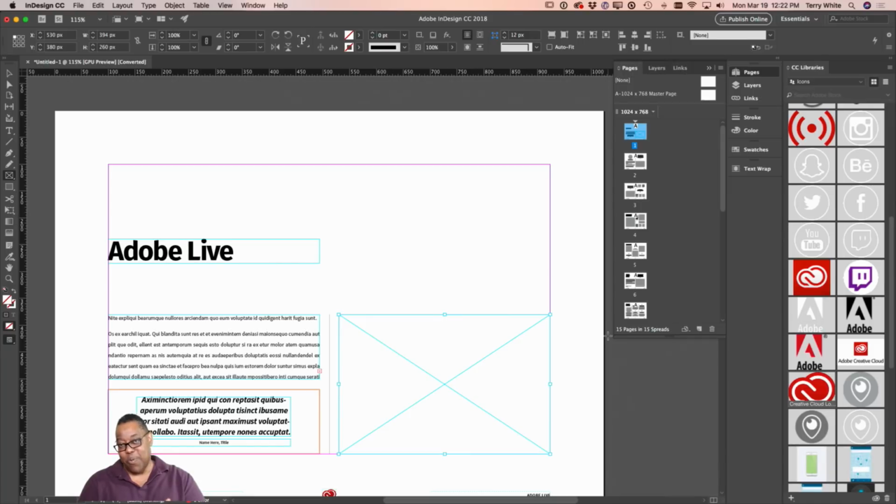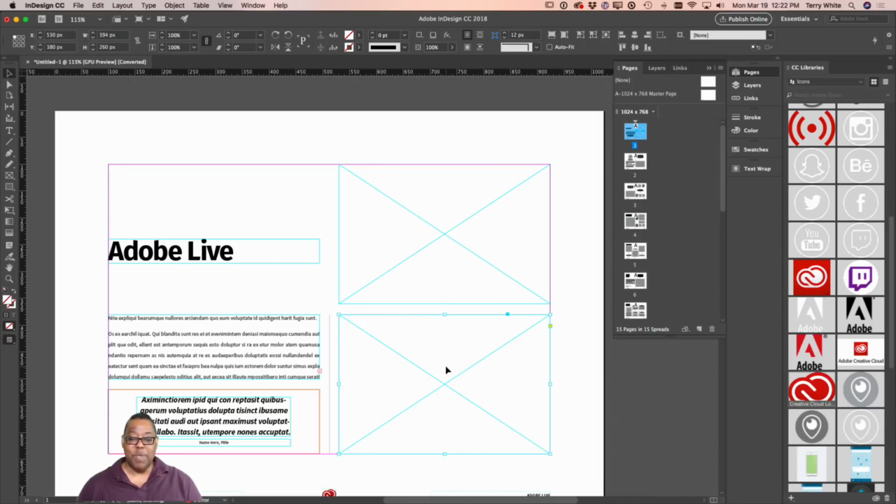So what I might want to do is either A, set this frame up for success before I even bring anything into it, or B, bring whatever it is that I'm going to bring into it and then size it after the fact. So why don't we do it both ways so you can learn? I'm going to just duplicate this frame so we can do it both ways. I don't need it twice, but just to show you. So I'm going to hold down my Option or Alt key and drag it straight up. When you hold down your Option key or Alt key in most Adobe apps, that means duplicate. So I just made a duplicate copy of that frame.